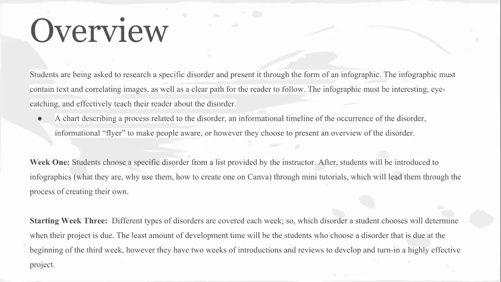However, starting with week 3 of the course, that will be when the first infographic is due. So different types of disorders are covered each week. So it depends on which disorder a student chooses, and that will be determined when their project is due. So the least amount of development time will be the students who choose a disorder that is being presented during the 3rd week of the course. However, they still have 2 weeks of introductions and review work of psychology to develop and turn in a highly effective project.